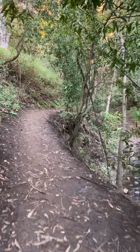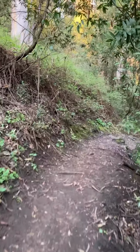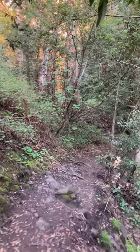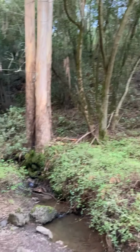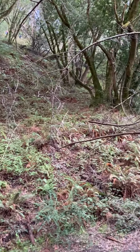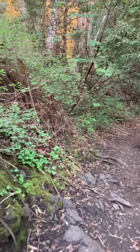So everything is starting to kind of emerge again. The green color gets really dry in the fall. Everything gets dried up. And then, as the rainy season comes, we get water in the creeks, and we get this green color growing on everything.